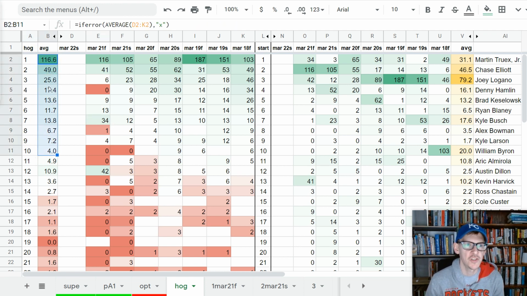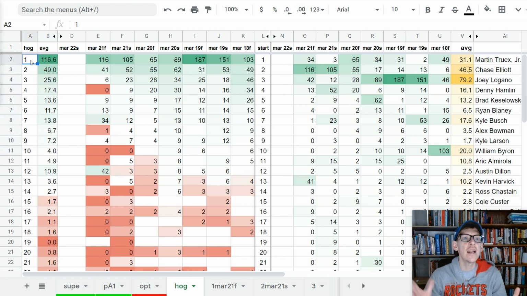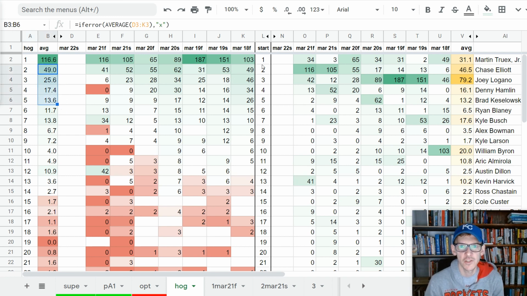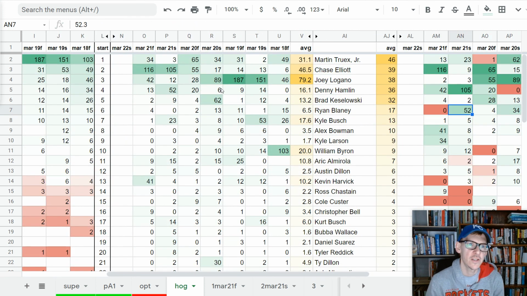And then what we do here is average it out. So on average, the driver with the most fantasy points had 116 at Martinsville. Now, remember, this was 500 laps, so you had to kind of calculate that on your own. The driver who, on average, scores the 5th most fantasy points has about 13. That gives you an idea. Here we go. Starting position, to give you an idea, maybe before the race, where you want to target. And you could see that the driver starting first, on average, scores 31.1. The driver starting second, on average, 46.